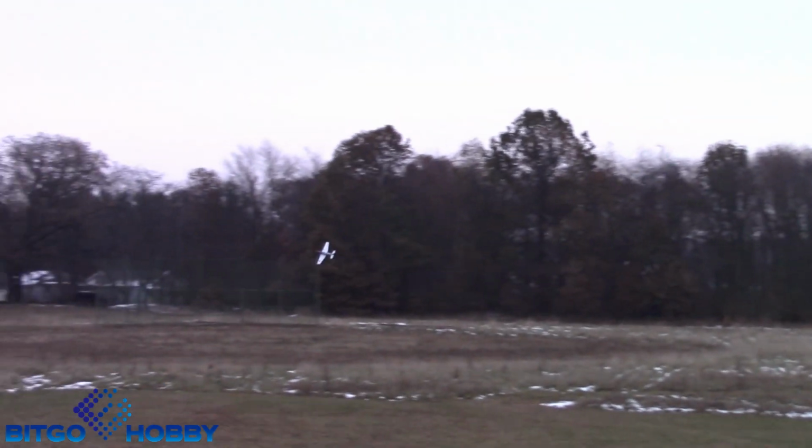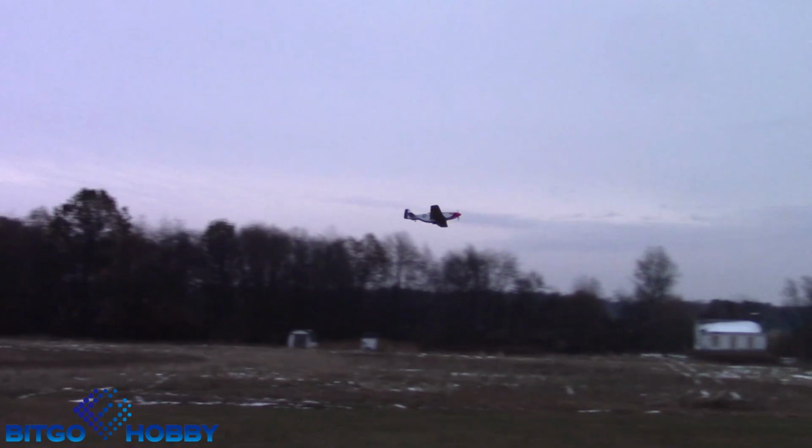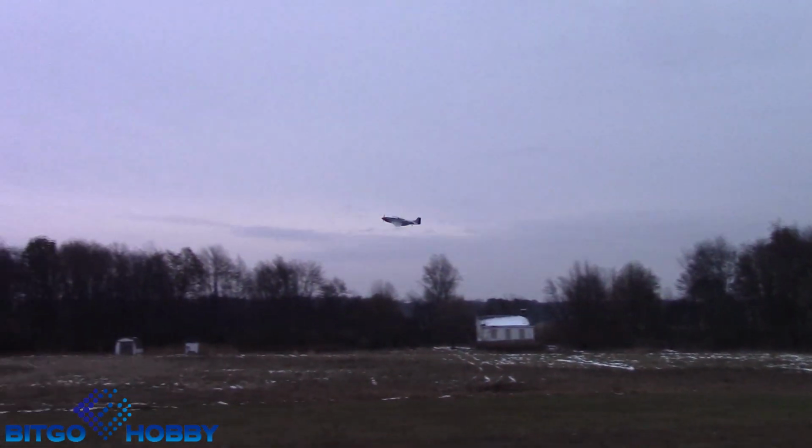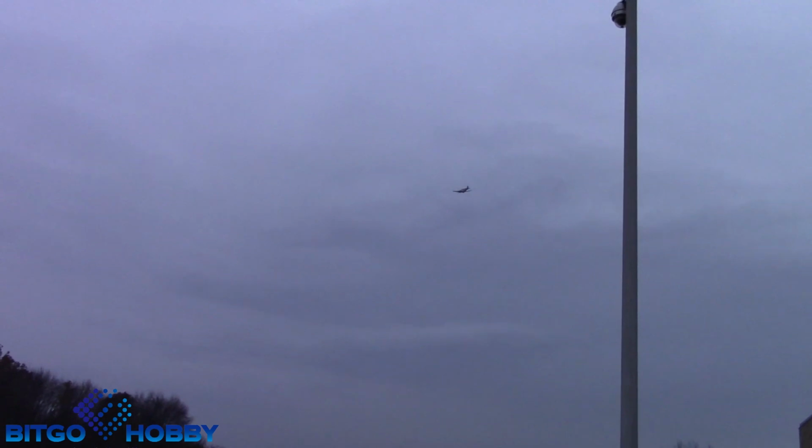Knife edge is pretty good too, look at that. All right. Come back around. I'm trying to stay close so you guys can see it pretty good. It's gloomy out, and I had to mess with the camera settings a little bit to get it to show up with that silver, so I hope you guys can see it okay. Try some flat turns here. Whoop. Little cross control here. Look at that.